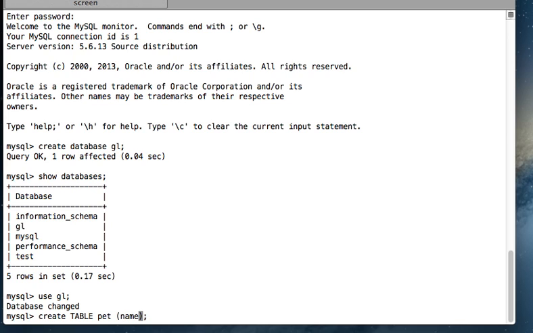Name is the name of the column. Then what will be the type of data for this name column? Name will be a string, so there will be characters, but we want a variable number of characters, because sometimes a name could be 1 character long, sometimes 10, sometimes 15 characters long.